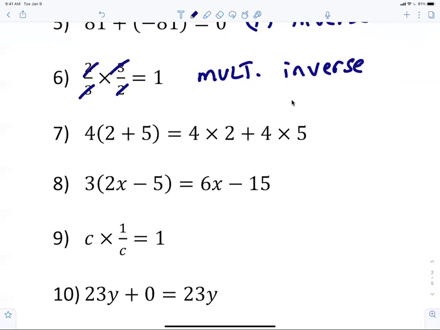Now look, there's no parentheses over here, right? Yeah. So it's kind of a tricky one. Look at number 8 for me. What is number 8? Number 8 is... look down a little bit.